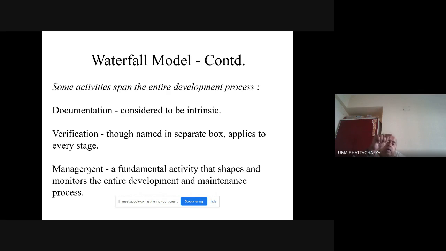In the first case, are you developing the right product? That is the job of a systems manager, or sometimes a systems analyst.